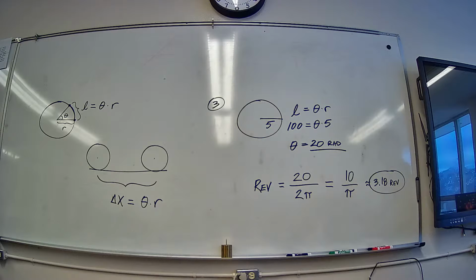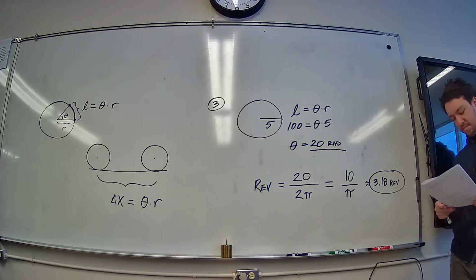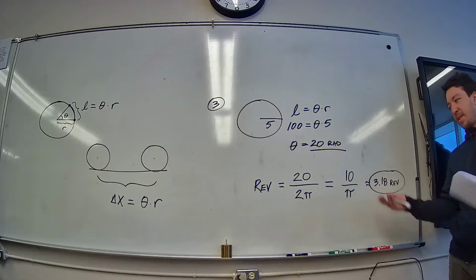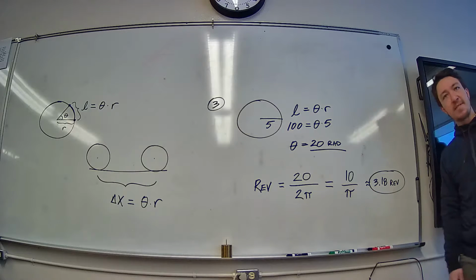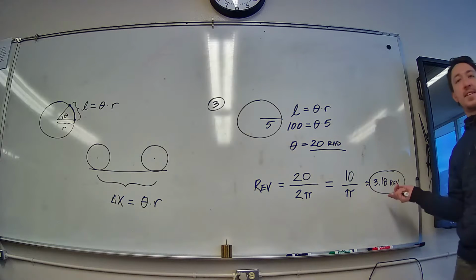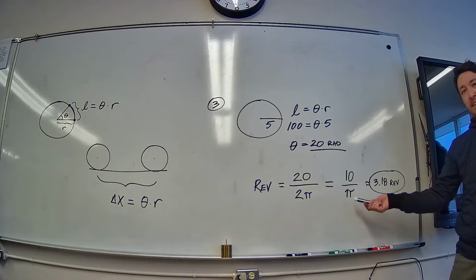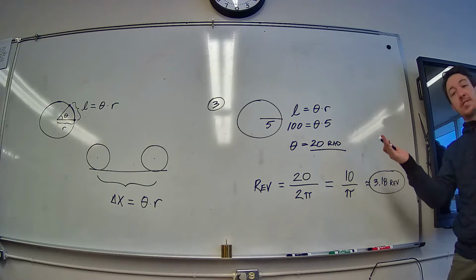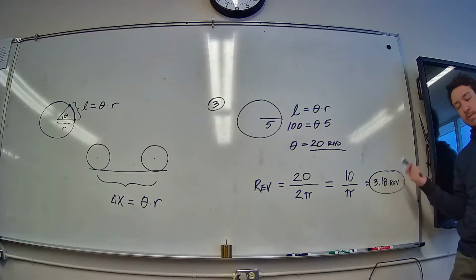Yes. So would you want us to convert it to a decimal then? Or would you be okay with us answering with pi still in the answer? Just know both. If you wrote this as your final answer, I'm not going to dock your points or anything. Just understand that I've seen this before where students don't understand that this is a number. It's easy to lose sight of the fact that this just describes a number that can be written in base 10, right?